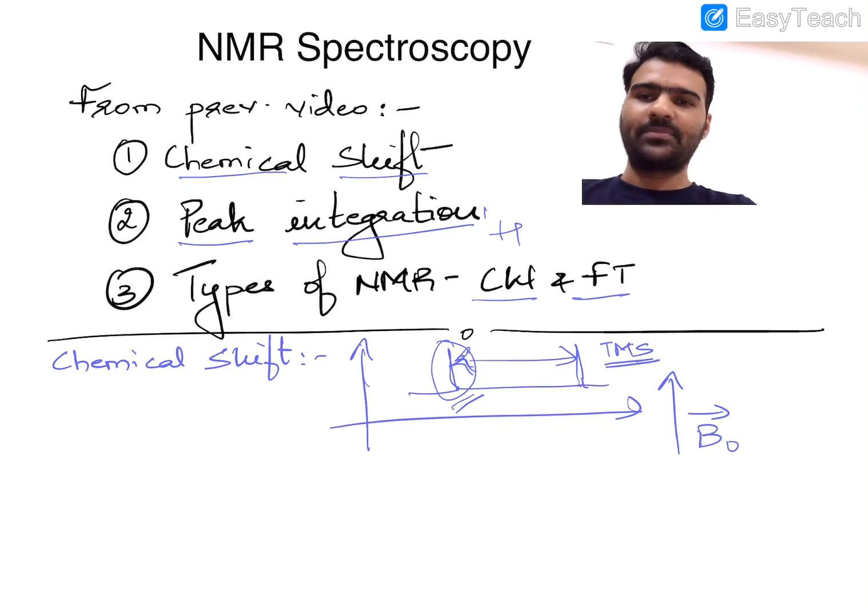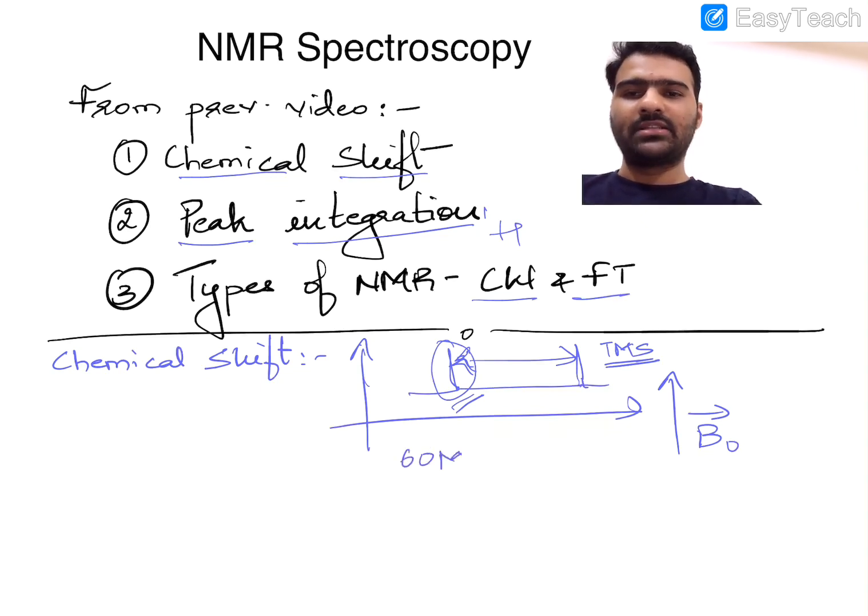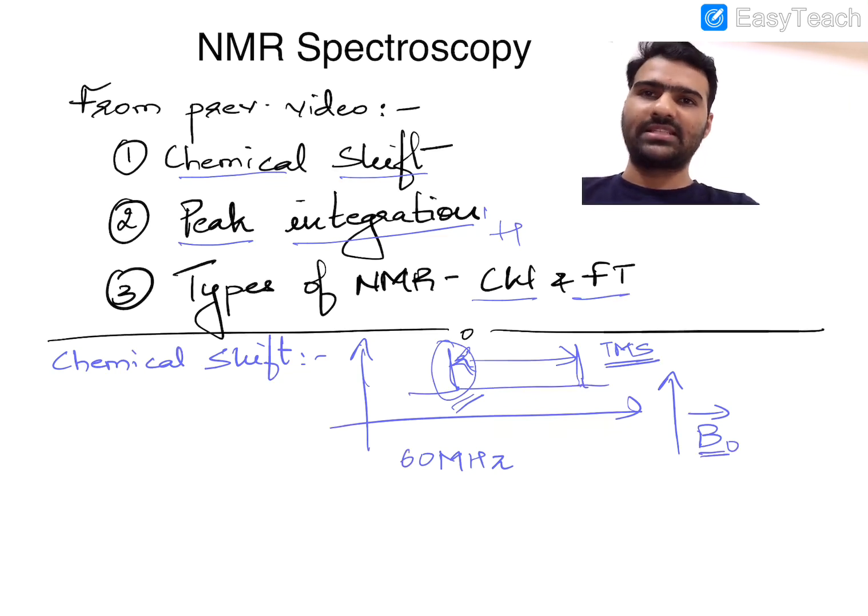So let's say, for example, if I record the NMR on a 60 megahertz instrument, and we've established time and again that the frequency of an NMR as well as the field strength of the NMR can be used interchangeably due to a linear relationship that exists between the applied magnetic field and the energy that separates the ground state from the higher excited spin state for a nuclei.